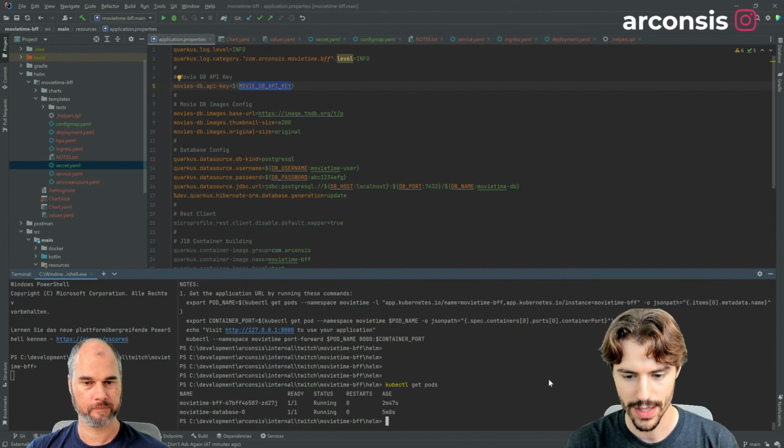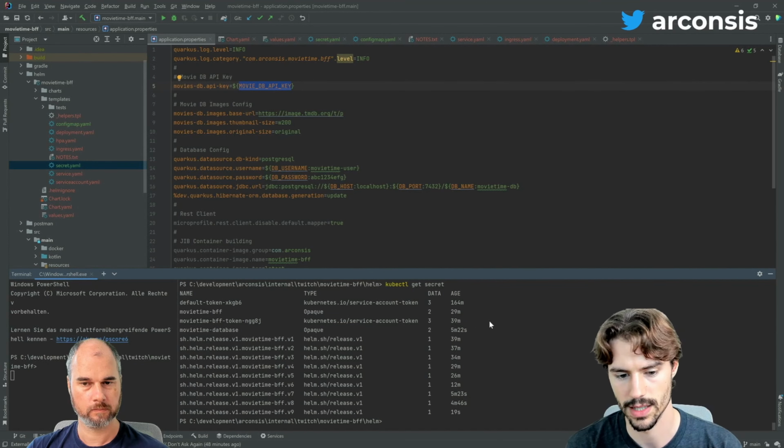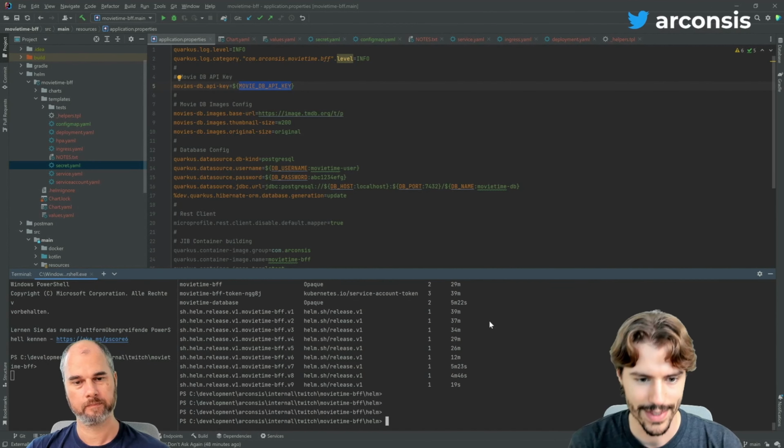So get pods. Oh, there's one. So you see here, I upgraded the chart, and when we look at the secret, we see this secret is old and it doesn't tell you when it last updated, unfortunately.